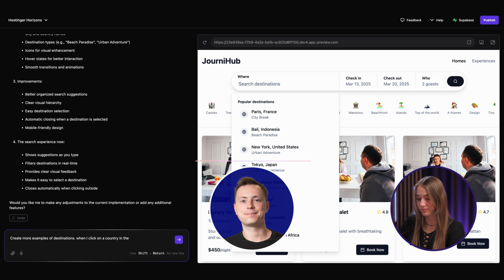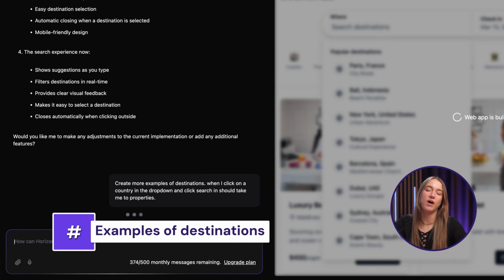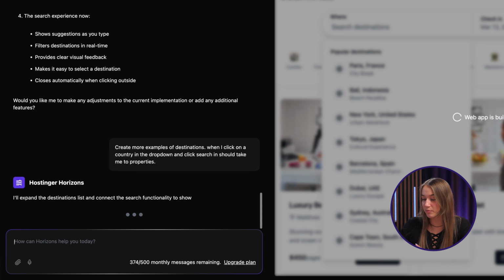So don't be confused. This web app is obviously not connected to any other platforms. It is a complete prototype, but it can give a really good idea and can possibly become an actual web app in the future. Okay, so I entered a prompt saying create more examples of destinations.